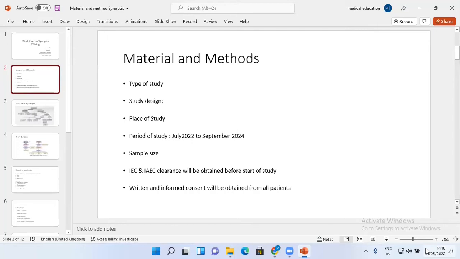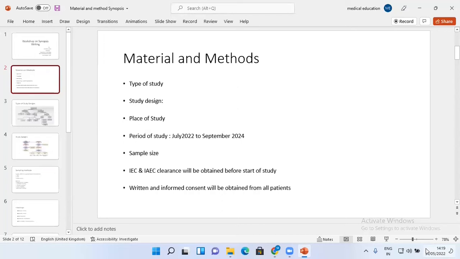Okay, and once you have presented there and everybody has okayed your project, then you are supposed to write a letter draft to the scientific committee that it was presented in the department in the presence of all the professors. That format has already been circulated. You are supposed to take the signature of your HOD, and that letter should be attached to your synopsis. This is very, very important, because for scientific clearance, it has to pass through your departmental experts of that particular subject. Okay, so you have to attach that letter.